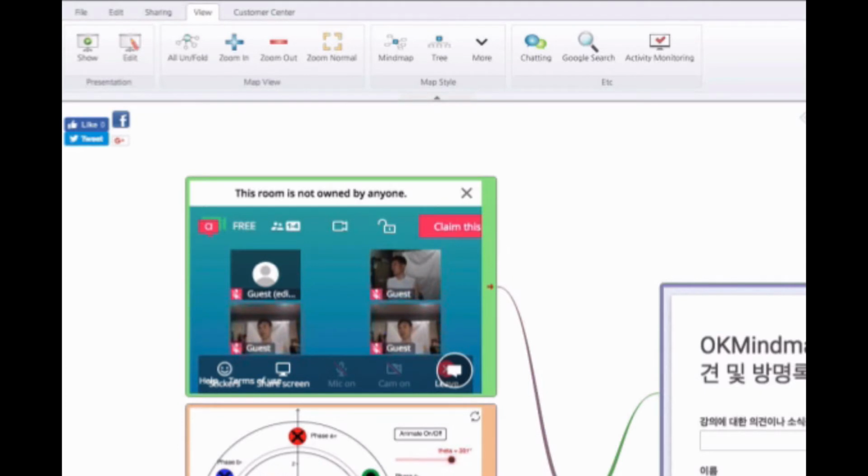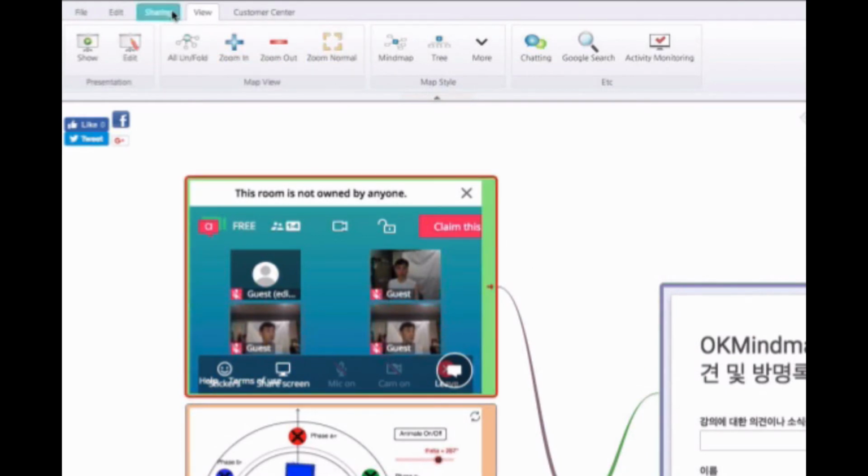But eventually, if somebody provides an API which can be implemented, especially on Moodle, on OKMindMap as an iframe node, they could provide an API that shows solely the participant's image here, and the other option is to show all the participants. That way, you can selectively use that node, either representing the participant's camera or showing all participants' faces on that iframe node. Anyway, I will show how I implemented these things here.